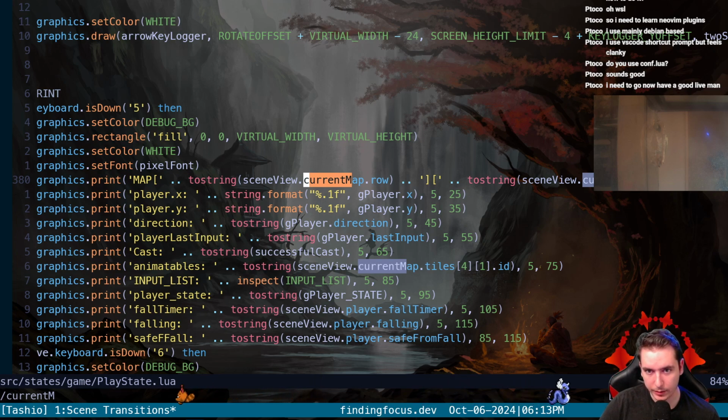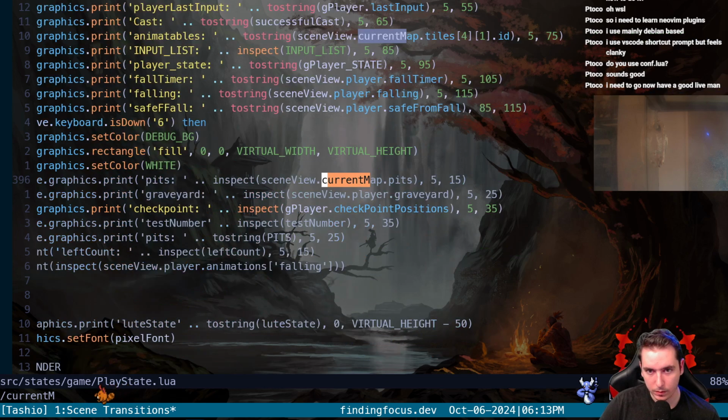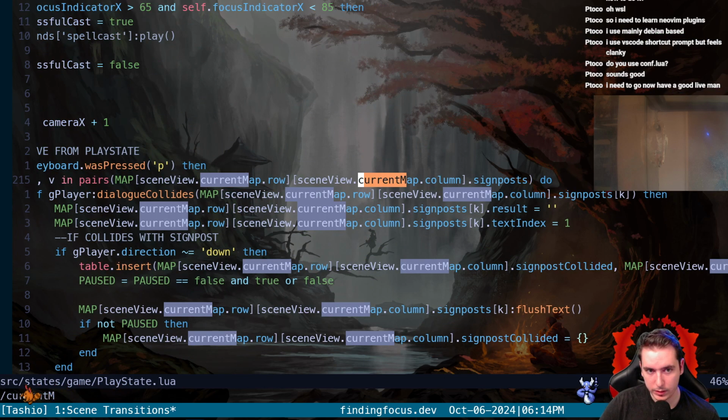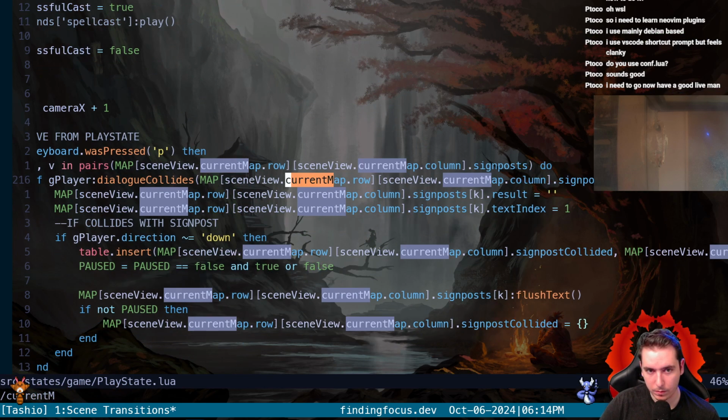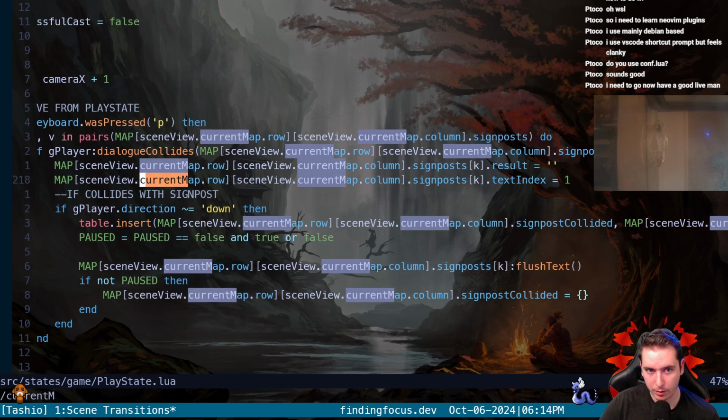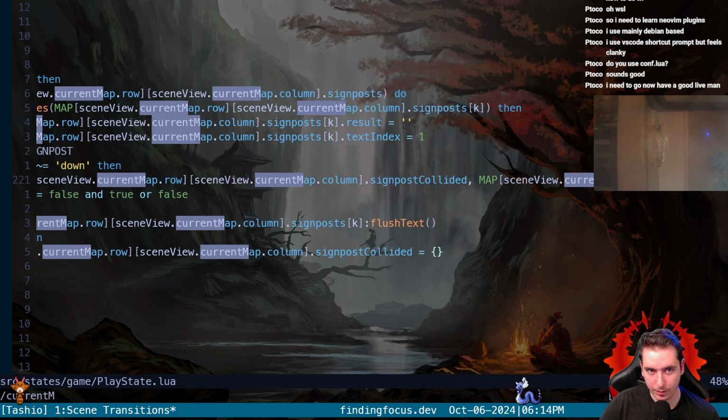Scene view dot current map dot row. Map. Scene view current map dot row. Jeez. Okay.